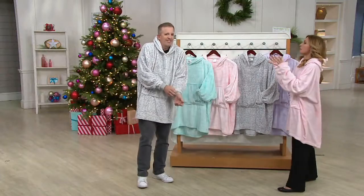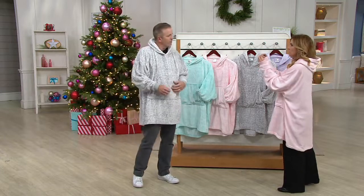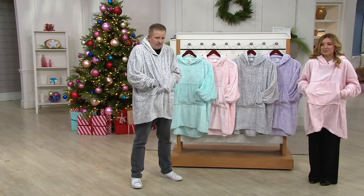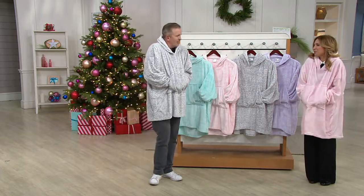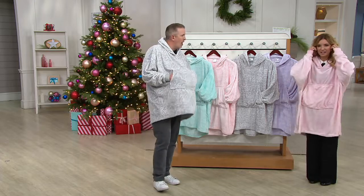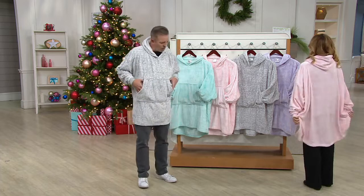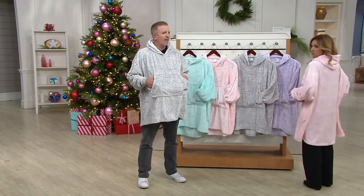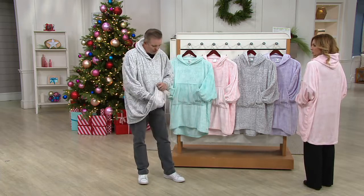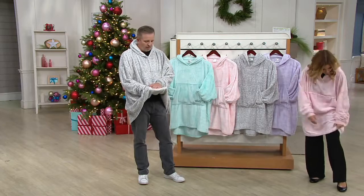It wasn't just that you guys made a men's 5XL sweatshirt — you didn't just do that in the same kind of college hoodie material, which would have been too weighty. Instead you did it in something that you just can't wait to get home and put on. It's like spoiling yourself, like going to the spa. It's something that you can fold up, it's packable — throw it in your bag and go to your kid's sporting events. Even for those that might get too hot in the original Comfy with the Sherpa lining, this one is the perfect solution.